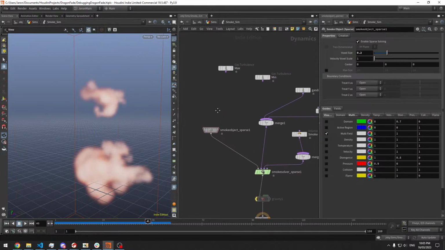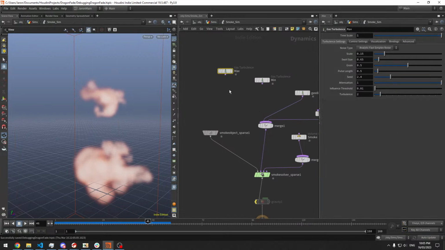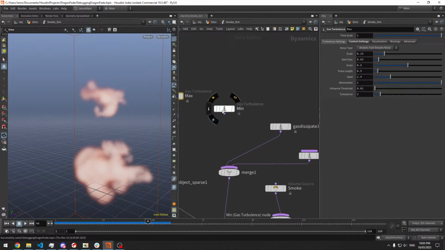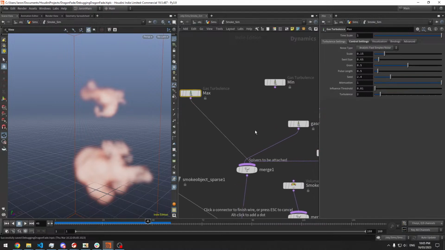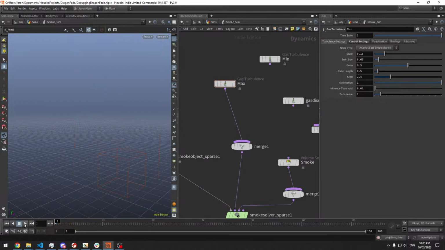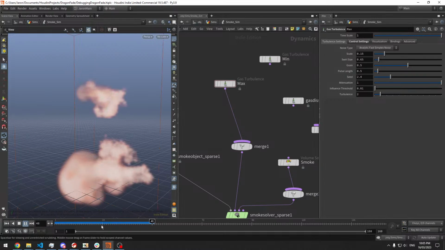What I'm going to do here is talk about this. So you have the control field, stuff like that. If we plug that in here, get rid of everything else, we're not really going to see the turbulence too much in here.